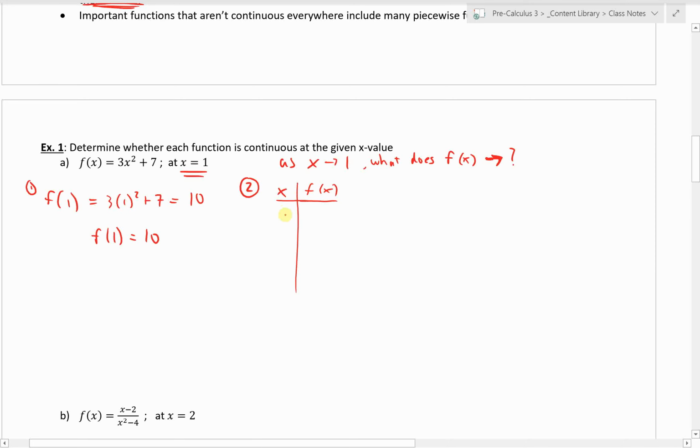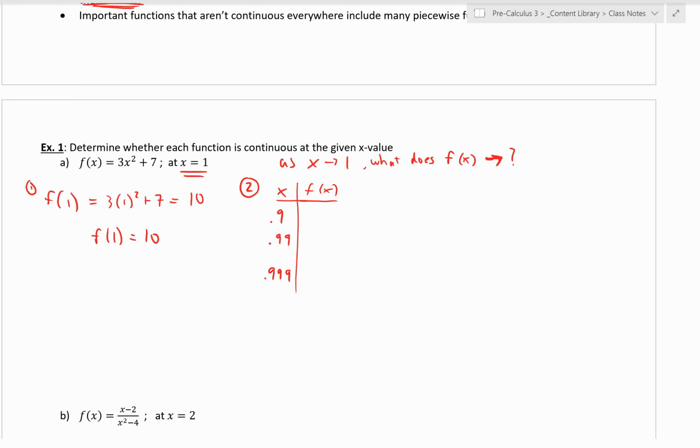So as x gets close to 1, it could be coming toward 1 from below 1. So a number that's close to 1 but not quite there might be 0.9. And as I get closer to 1, maybe I'd be at 0.99. And then maybe I get a little bit closer still. I'm at 0.999. And this is a really typical pattern. You maybe start about a tenth of a unit away from the number you're approaching and get down to 100th, down to 1,000th. And we want to get really, really close.